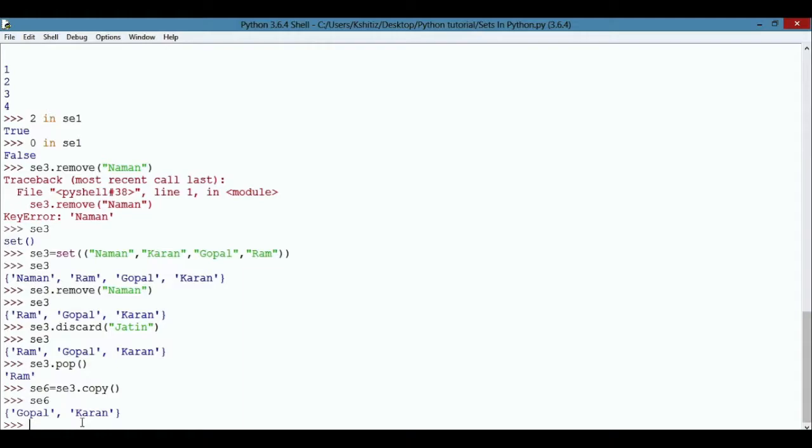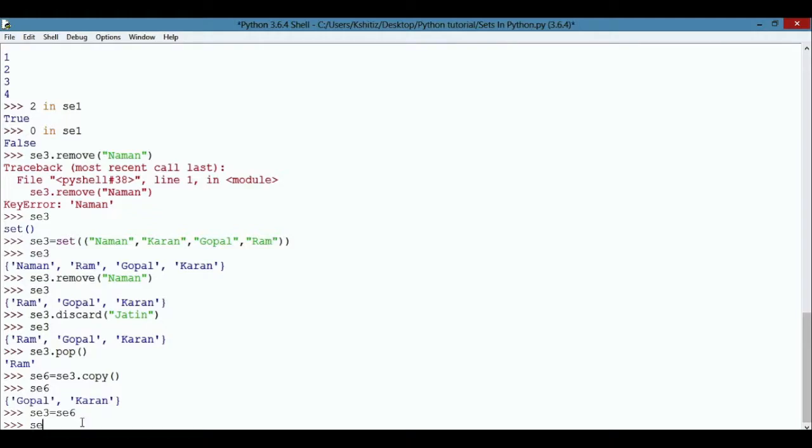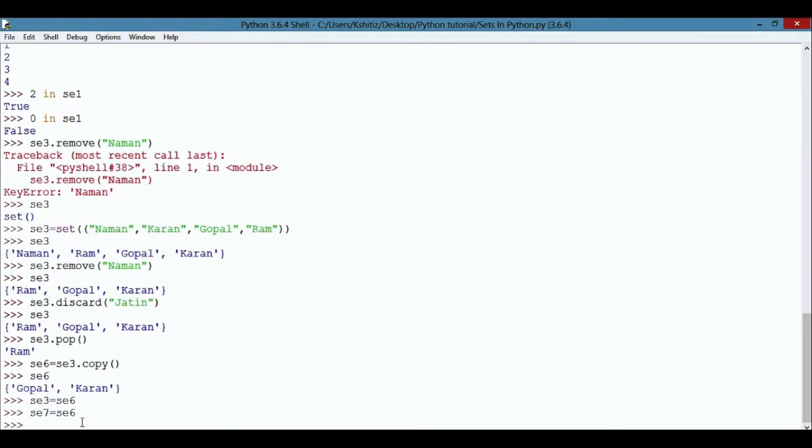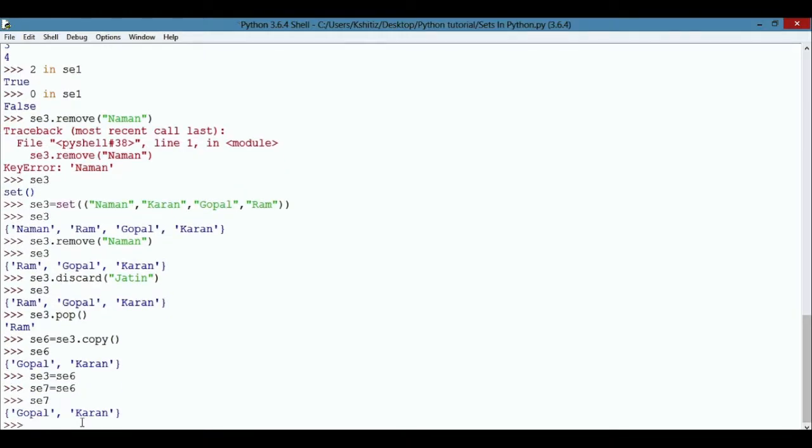Let's see, like earlier, does it have the same thing? set6 is equal to set3, and set7 is equal to set6.